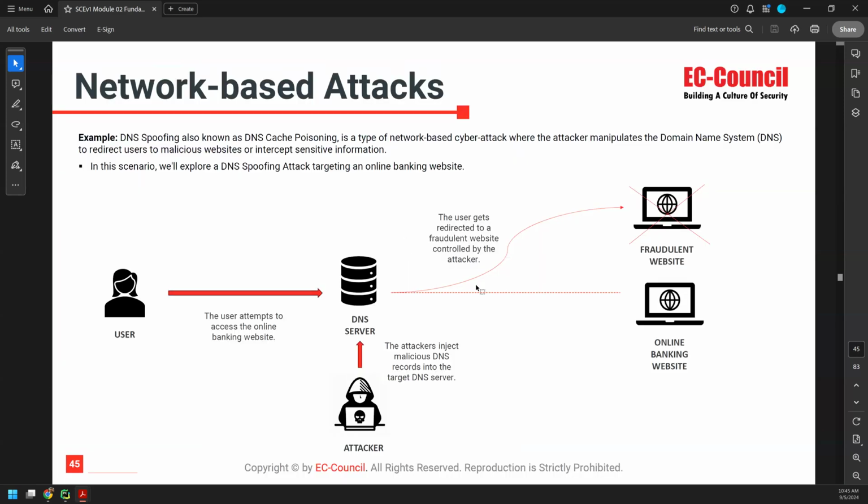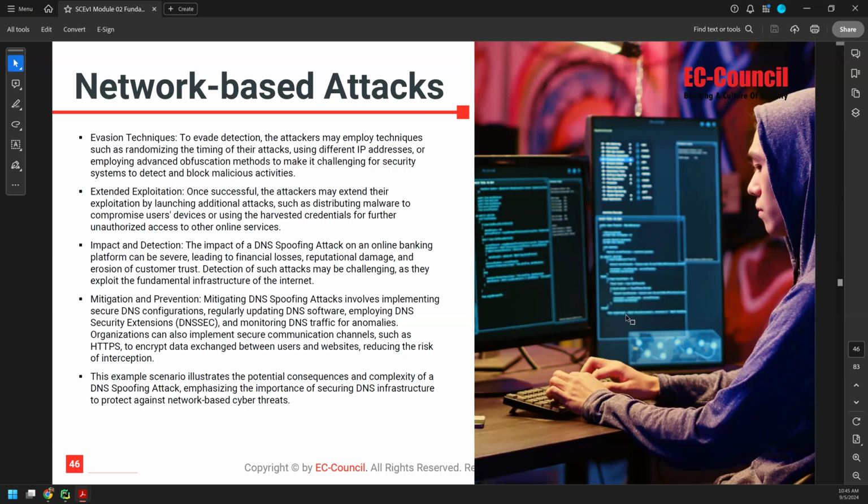All right. Network-based attacks. This would be things like DNS spoofing or DNS cache poisoning. This is where you type in fidelitybank.com and it sends you to a fraudulent site instead of the actual banking site. That's mostly because we injected the DNS records and told it to go to our IP address as opposed to the DNS that's resolving on the inside. So it's a pretty simple attack in which we're redirecting to a fraudulent website to overwrite another one.